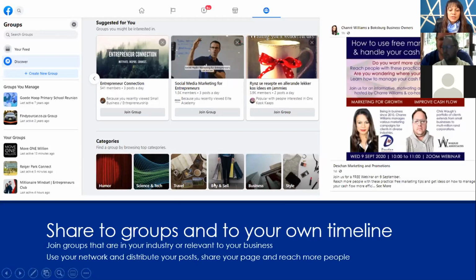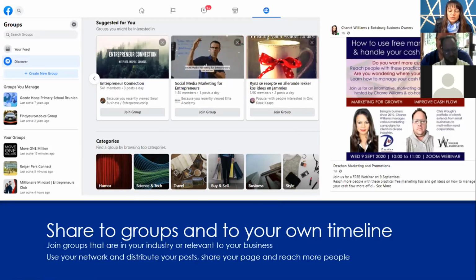So if you're in business, you're going to join business groups. If you're in fashion, you're going to join style groups. Or if you may be selling computers or earphones, whatever technical goodies, you join a science and tech group. But there are lots of groups on Facebook, so you can search, find, and join.